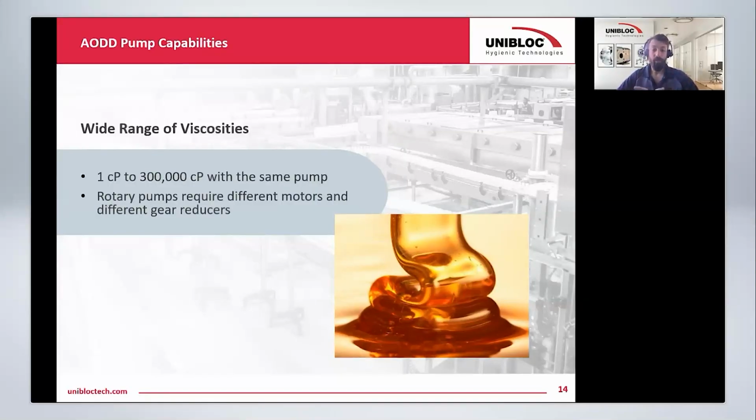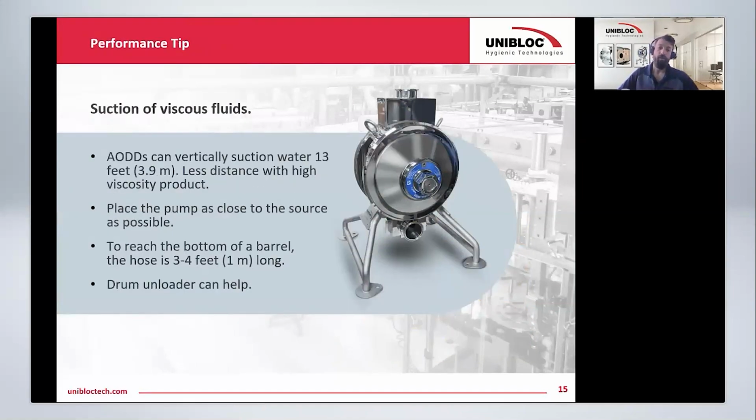Some tips for pumping thick products would be, when you're looking at pumps or trying to decide which pump might be best, the curve's going to be based off of water. So if you're pumping something thicker, that pump's not going to be able to match the performance on the curve since that curve is water. And a easy example of this is water is 8 pounds per gallon, whereas honey is 12 pounds per gallon.